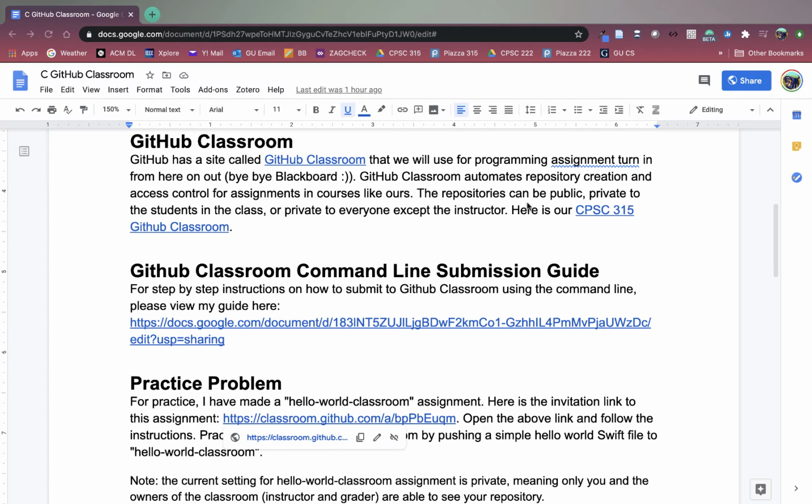Instead, I'm going to use Xcode. So Xcode is an integrated development environment provided by Apple that's commonly used for app development for iOS and for macOS and Apple TV, etc. So in this video, I'm going to use Xcode.